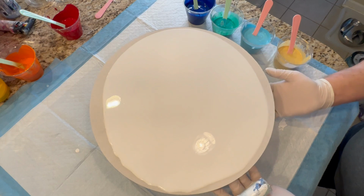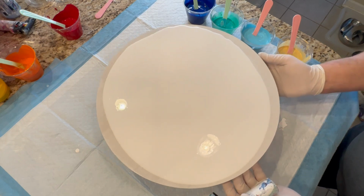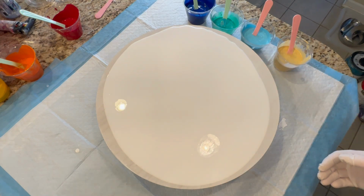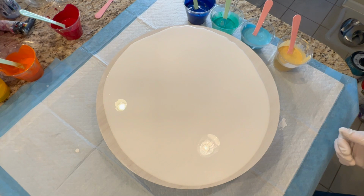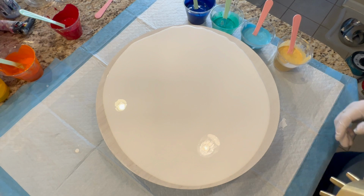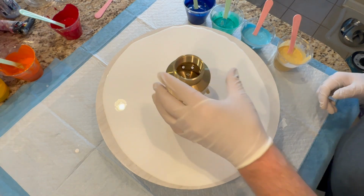Most of the paints are mixed with Floetrol and a couple of the blues. The blue flash, which is the FolkArt Aqua flash, is one of the star players in this pour. It's really beautiful. I actually had a little bit of that left over from a Dutch pour that I did, so I needed to thicken it up by adding a little bit more paint to it and a little Floetrol, since the way I'd mixed it for my Dutch pour was with just water and paint.